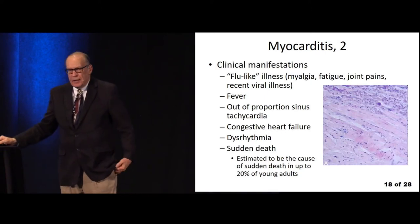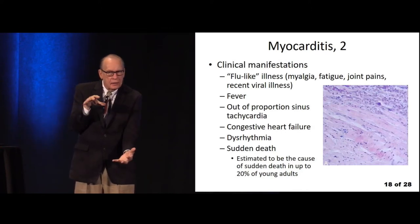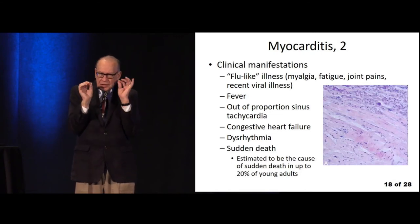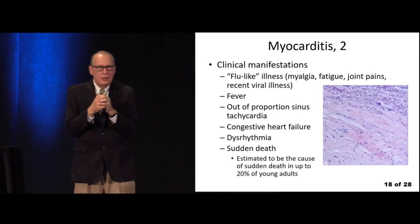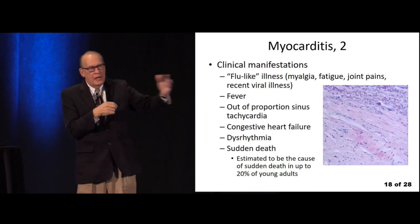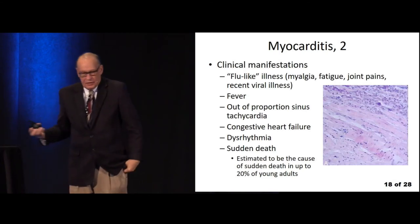It's one of the scary kinds of things when somebody comes into the ER, a little kid comes in, a 5-6-year-old kid, got a fever, disproportionate tachycardia, short of breath. You might listen to the lungs and say, oh, geez, I think I may be hearing something here. So those kids get myocarditis, and they have the issue of sudden death as well. So, there's a needle in the haystack. How many kids that come in are going to have this? 1 in 1,000? But they do, and kids get myocarditis just like adults can.